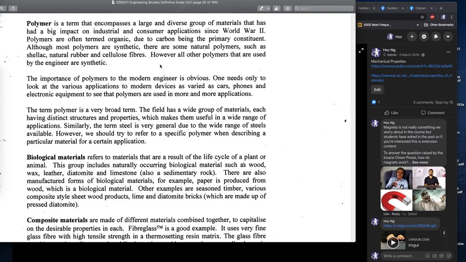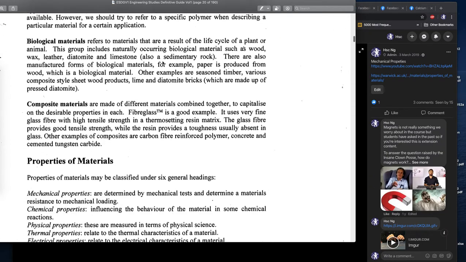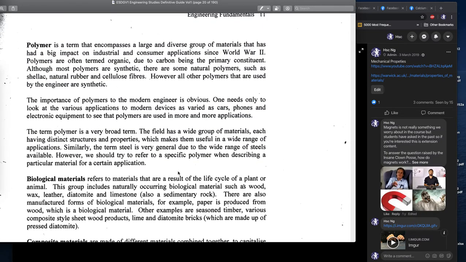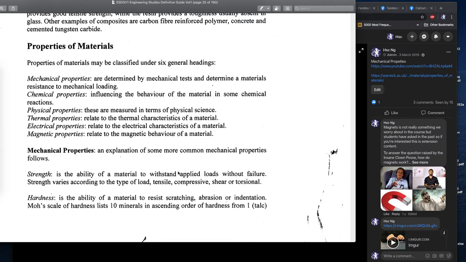And then we have composite materials. Composite materials can be any one of these classifications where we have two materials within one of these classifications, or they could be across classifications. I talked in my last video about how biological materials can be useful as a terminology, but it's not really an engineering classification. Things like timber, which is a biological material, made from a living thing, are themselves composites of polymers, and we mentioned that in the last video. Also, we talked about how polymers are typically made from dead trees. So again, they're also typically biological materials. There are some that are not carbon-based, but typically that's what we're looking at.